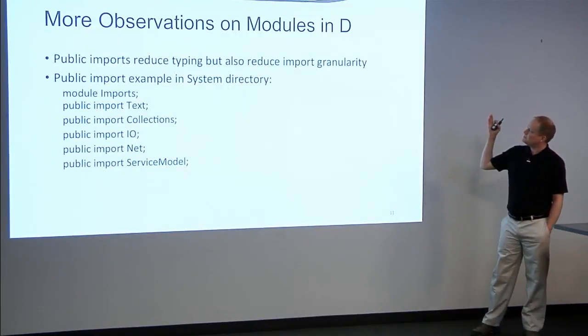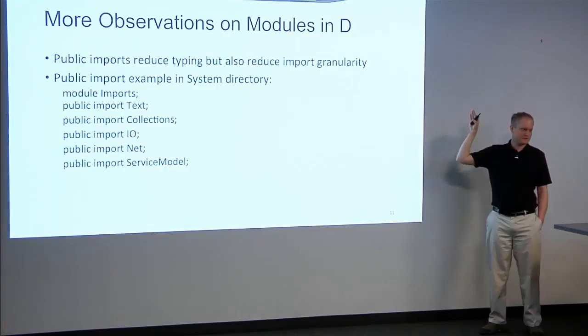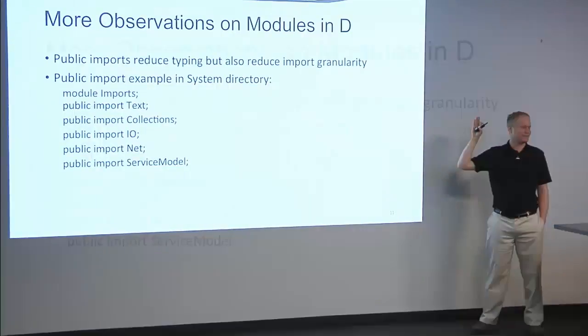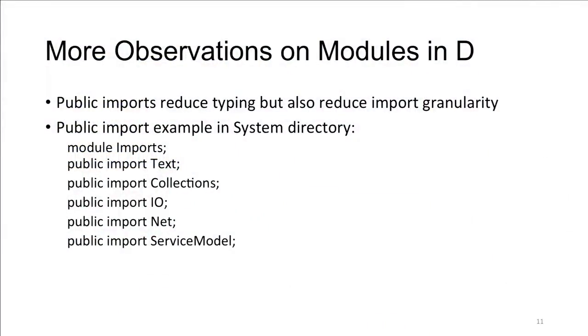Now, we can help. We can use public imports. And we'll get in a little bit on the next slide as to how I propose to get around this for now. Here's a simple example of what the system directory looks like, so in .NET, everything starts with system instead of std. So we would just have a module, and we'll call it imports. And then we will start publicly importing all the various packages, if you will, or they could be D files. I don't know how one would choose to do that.